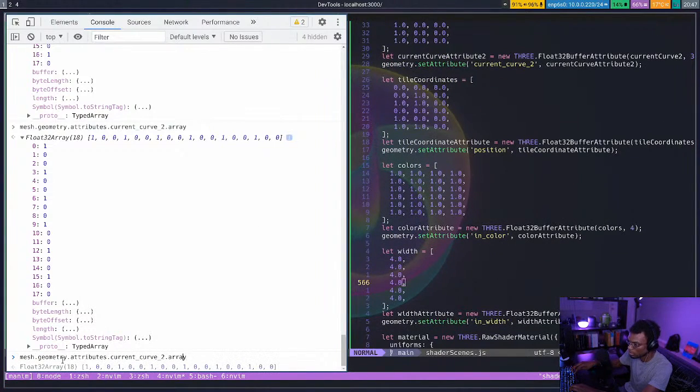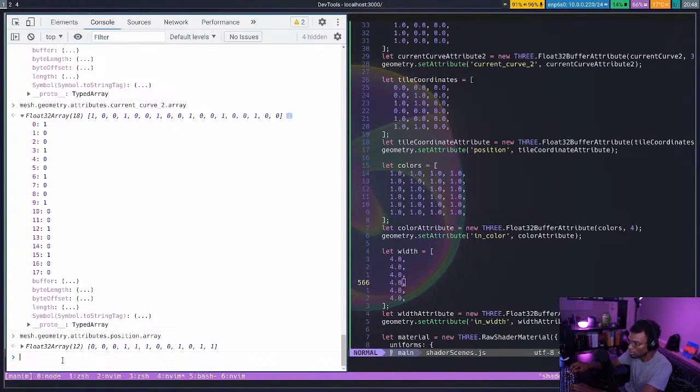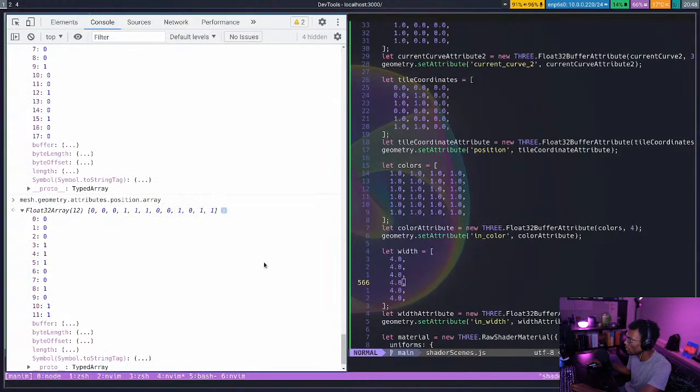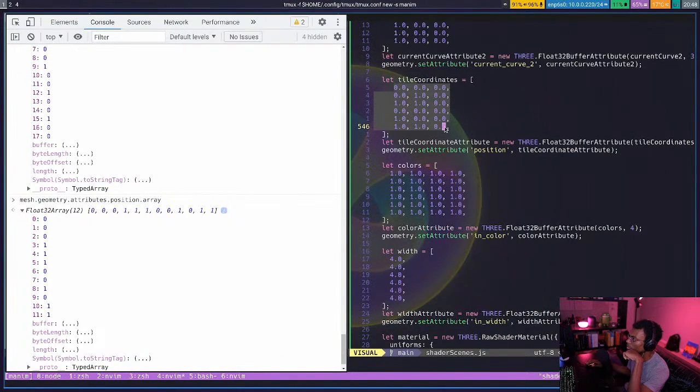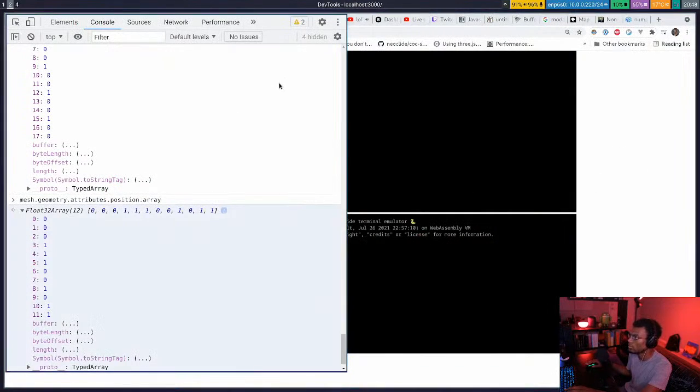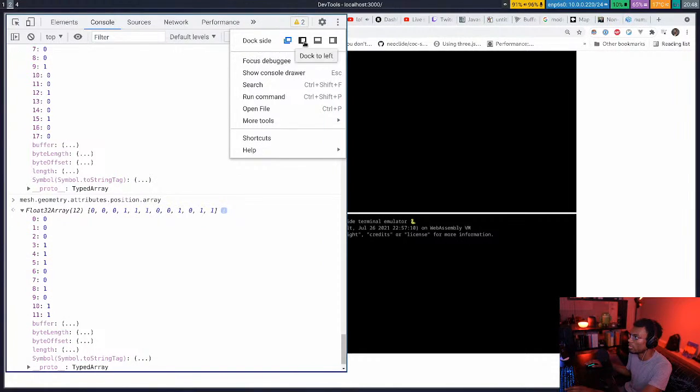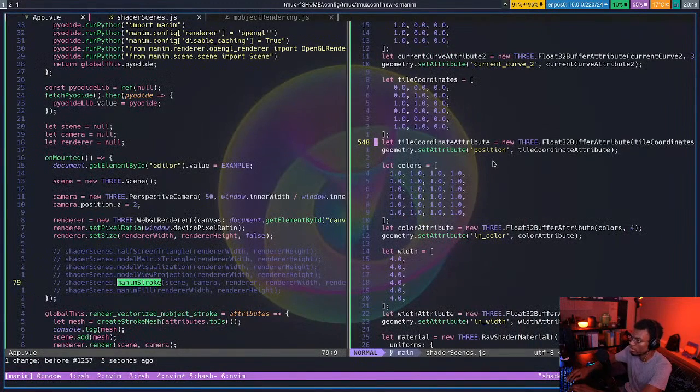So we got position, which tile coordinates is the same thing as position. 0, 0, 0. Oh, this is different. The tile coordinates are 3-dimensional. Oh, because the tile coordinates are mapped onto the position, and that position is required to be 3-dimensional by 3JS.